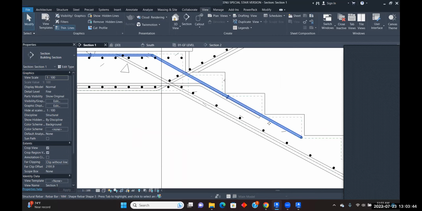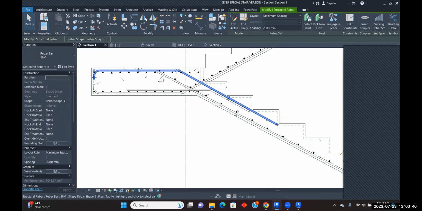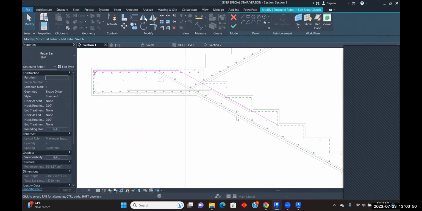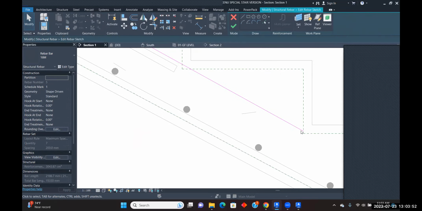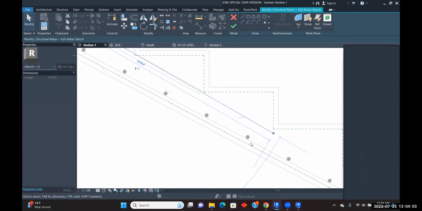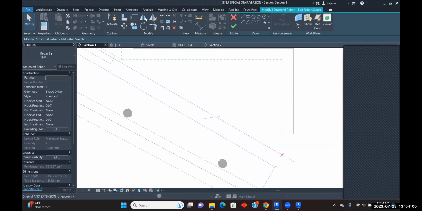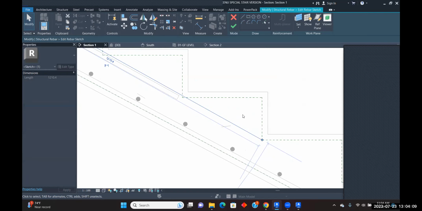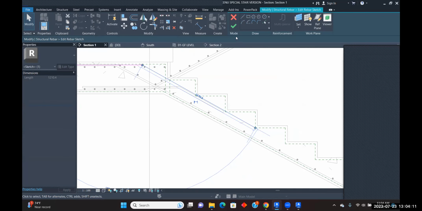Or let me correct this one. This one doesn't seem to be straight, to be parallel. So I'll edit sketch, and let me do this. It's supposed to be like this. I want this one to be parallel to it. Okay, let me try to finish it.